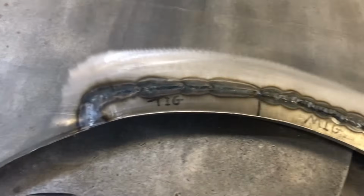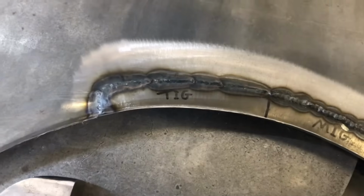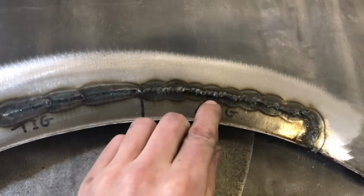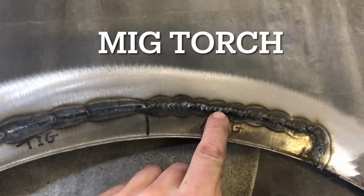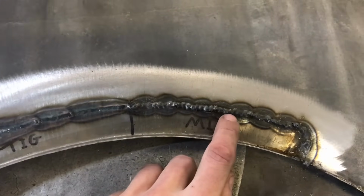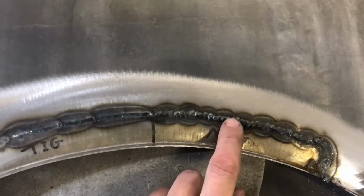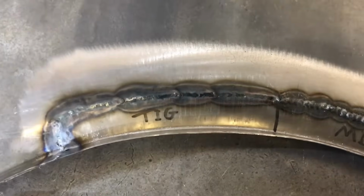Okay, so we've got both welds side by side. It took a very similar time to do both runs. Here, I will admit, I had a couple of functions on the TIG torch and I thought it wasn't going right, and then I looked at the machine and my amps had dropped. So I turned them back up and then I started back on that run again there. So it's a little bit cool here, but I thought I'd continue anyway for demonstration purposes.